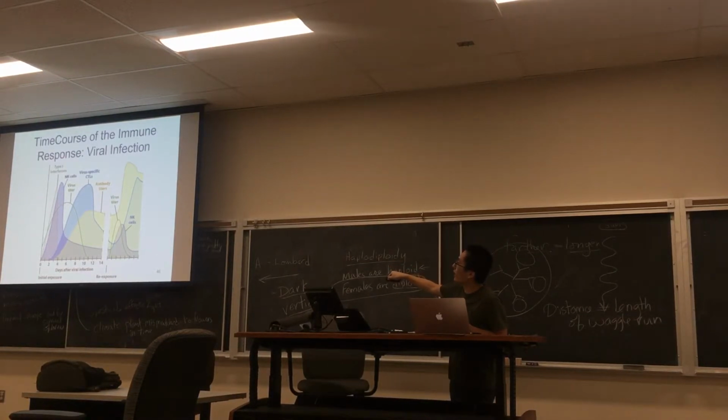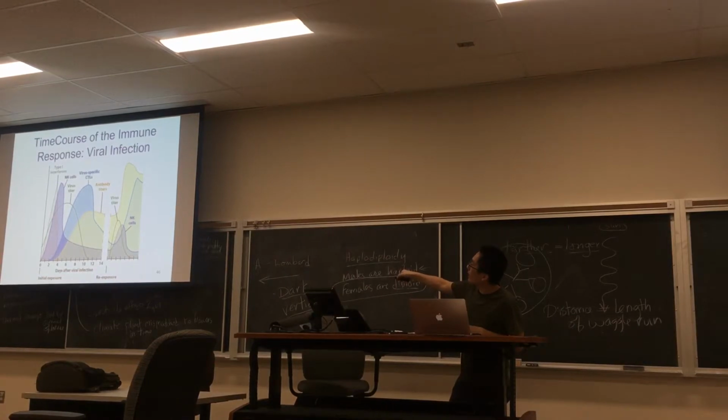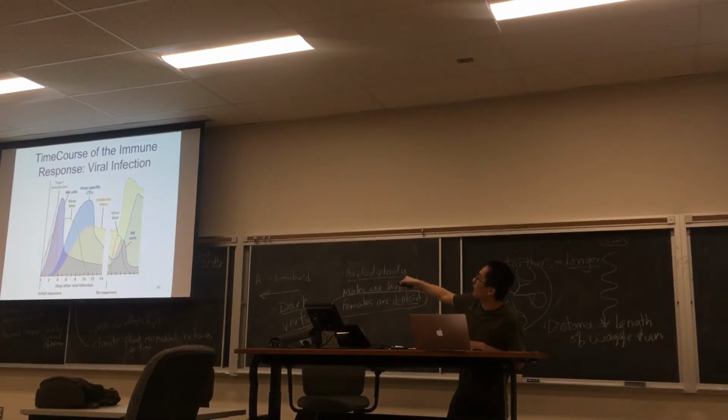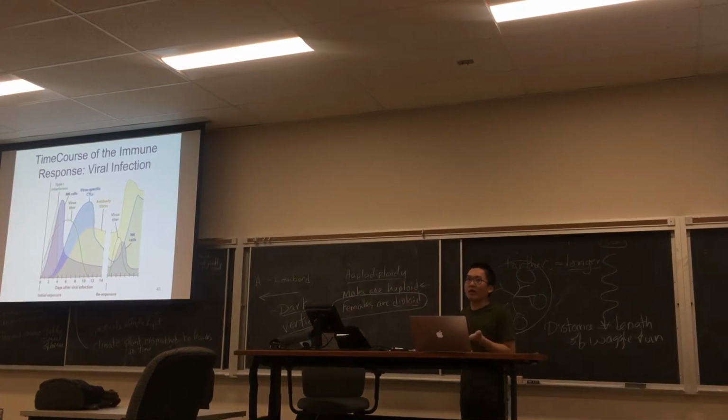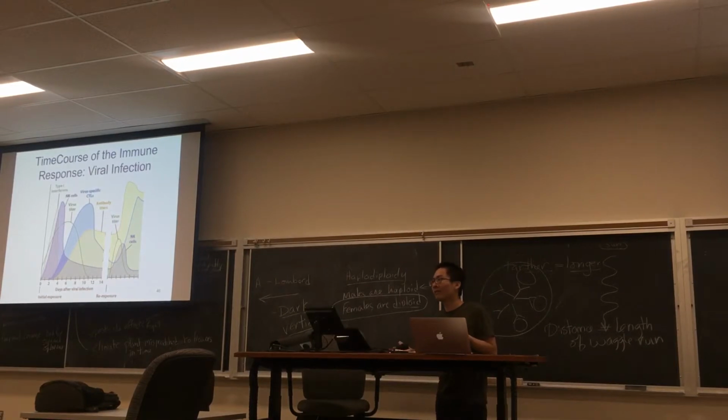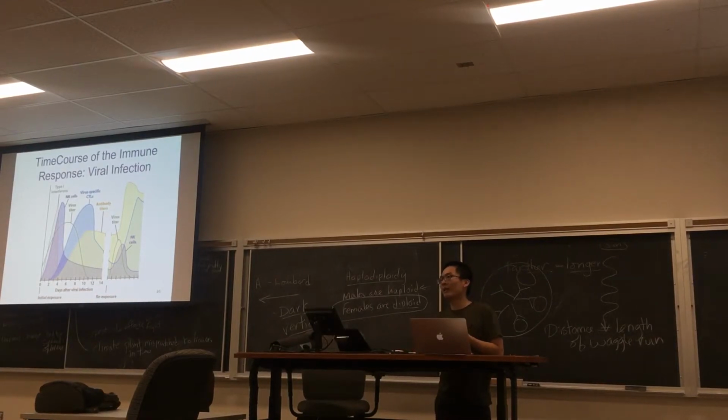So the question now is, if you have the second exposure, if you got those pathogens again in your body, in the second time you will see your specific immune system will boost faster than the first time. It happens at the same time as the non-specific immune system. And you can see the response is much larger than the first time. So that's the function of the memory cell. So memory T cell or memory B cell. They have a larger response and faster response at the second exposure.